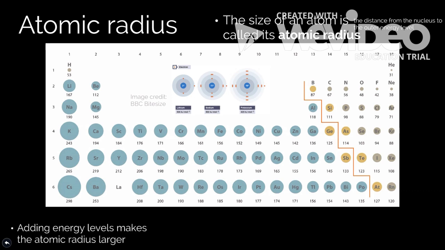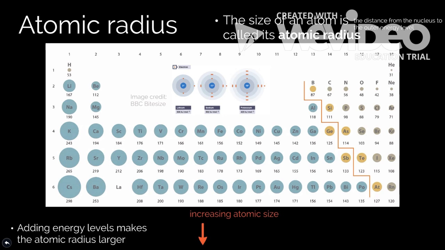All right, so every time that we move on to the next row, we're adding 1 more energy level, and this is what's giving us a larger radius for our atom. So we can follow this trend if you're ever comparing 2 different elements, so say calcium and strontium. Because strontium is lower on the periodic table, we know we'll have a larger atomic radius, again, because it has more energy levels. Calcium only has 4, strontium will have 5.